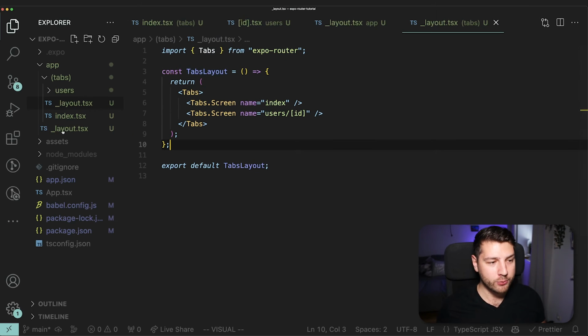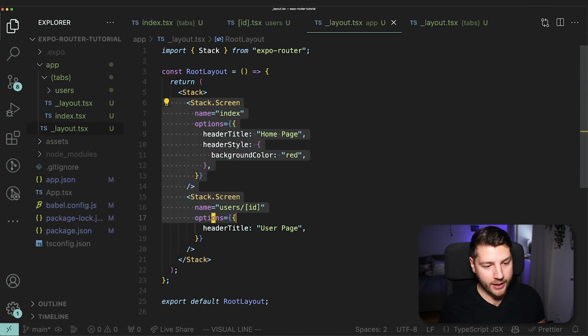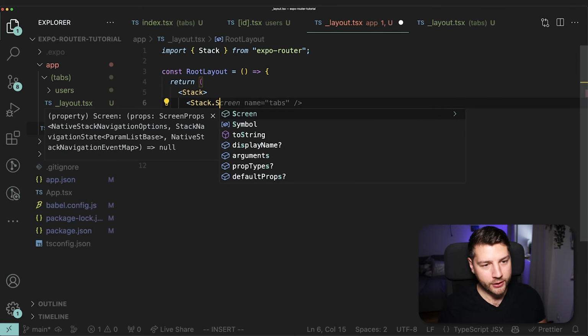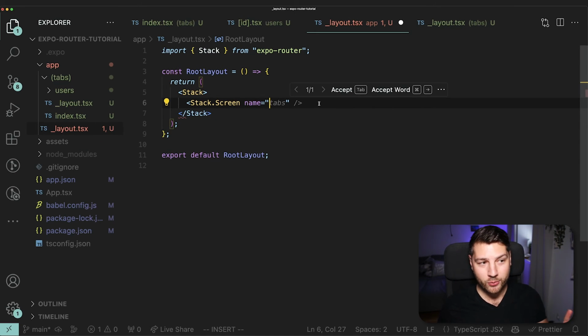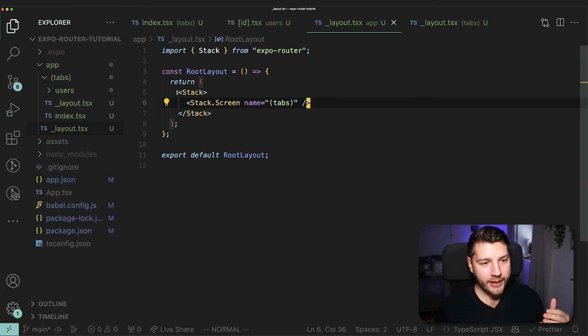And then what we need to do is go back to our root layout. And instead of having this here, this is no longer applicable. We can get rid of all of this. We will now have just one single screen, and it's going to be stack.screen name. And then can you guess what the name is going to be? I'll give you just a couple of seconds. 1, 2, 3. It's going to be tabs with the parentheses here, and then we're going to close this. Again, this has to always match exactly the folder names here with all of the square brackets, all of the parentheses. And essentially what we've done here is we created a stack as we had before, and we just gave it one screen, and we told it that this screen is going to be the tabs here.